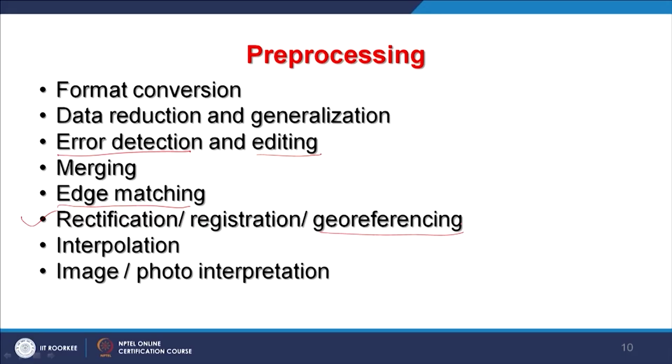Another very important pre-processing step is image or photo interpretation. Unfortunately, in recent years, people have started giving less emphasis to image interpretation. In my opinion, through my experience, it is very, very important that one should analyze the images, satellite data or aerial photographs, and then perform image interpretation as well. Don't leave everything for the machines to do, because machines do not have intelligence. Only humans have better intelligence compared to machines. So we should apply our interpretation keys and do the interpretation. That will give us very good results in our projects.